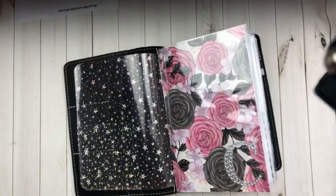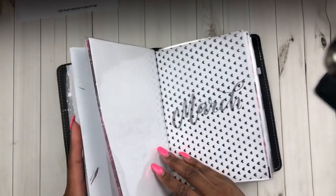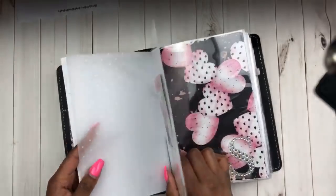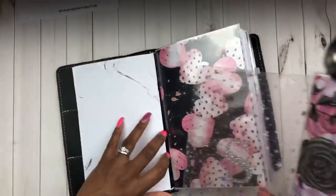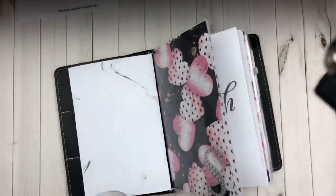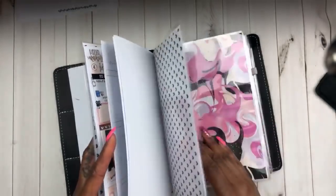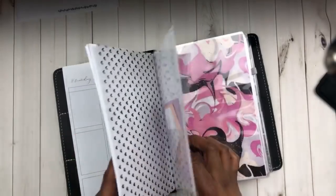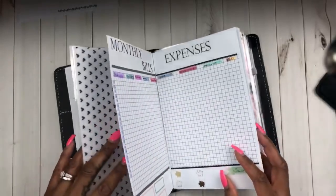So we're going to take all this stuff off. I'm just going to kind of throw it on the floor for now. So we're going to just take these covers off. And I need to get more acetate. One of my planner friends, Amber from Planning a Better Me, gave like the perfect tip. If y'all are trying to figure out how to layer your planners, she said treat it like a sandwich. Your bread is the acetate. The vellum is your laminate. No.